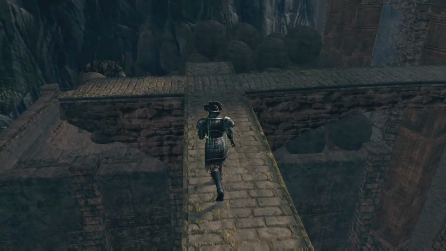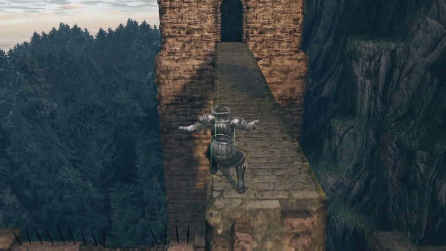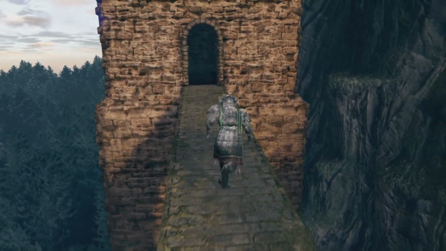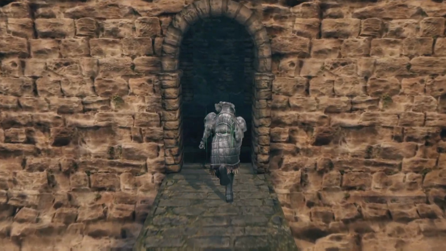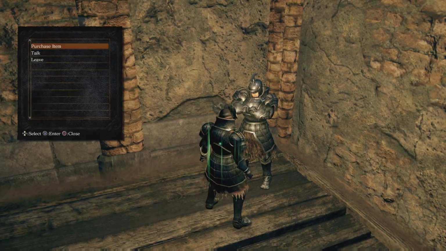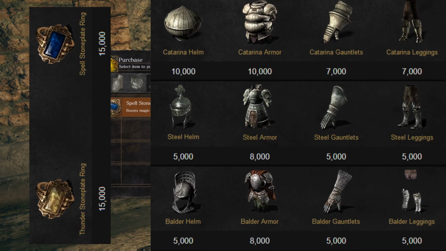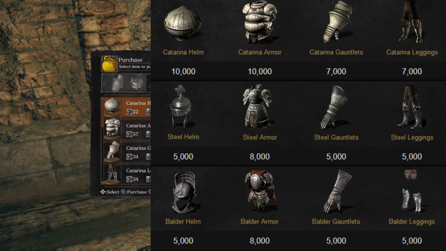So now we're going to be met with a 4-way path. We're going to want to take a left at first. We're going to jump across, and there's a little hidden area over here. You can run all the way down the stairs and get a cage key, and you can also buy from this merchant. This merchant has a couple good items. Make sure to buy up what you need. The primary things are the 2 stone rings and the Katarina armor.